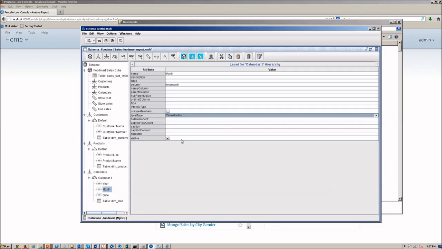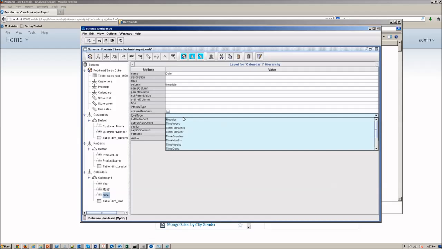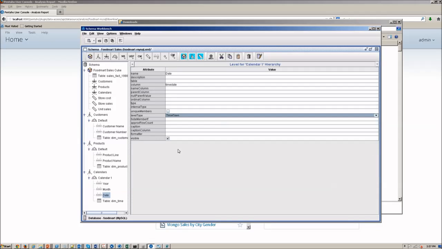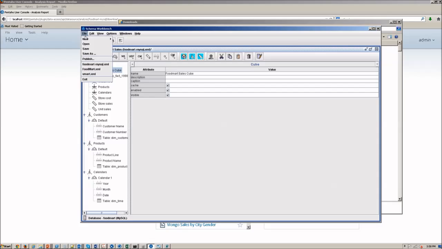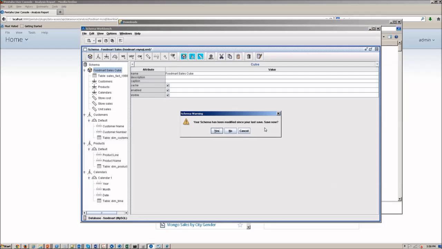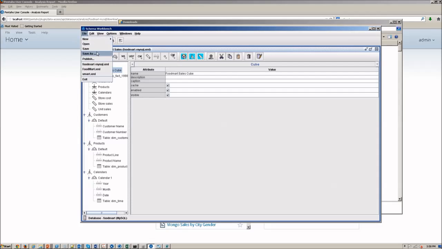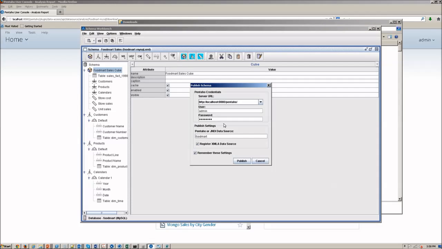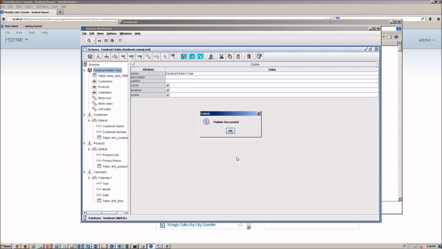I like to do these kinds of things here in Schema Workbench just because I think that it's an offline kind of mode where I can work with this XML file that we downloaded through the API. When I'm done with all this, I'm just going to save this off and then publish this back to the server. So let's go ahead and save it. And when you save it, one thing I want you to see here too is that it will use the name of the file, and it'll say that file already exists, and that's okay because we are overwriting what we did from the data source wizard from the auto modeling.